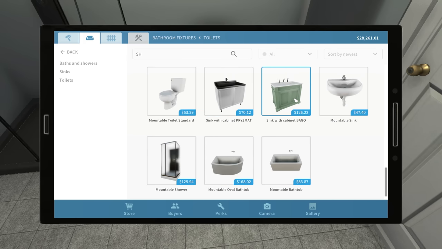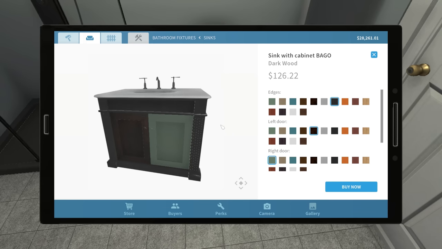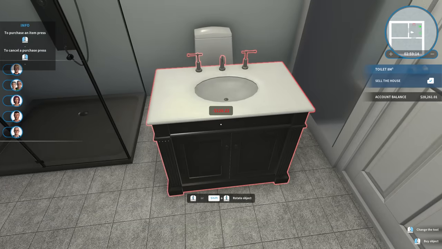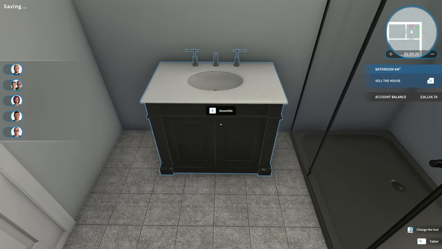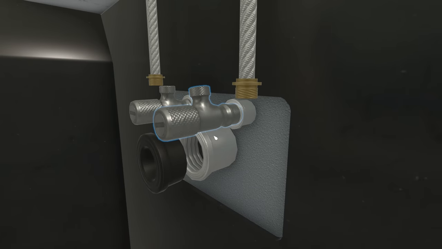Let's get ourselves a nice sink. This one doesn't look too bad. Do that nice black base, and I don't mind that marble countertop. Honestly, that's not bad. Perfect. And it keeps it off to the right a little from the door. Can't be any better than that.